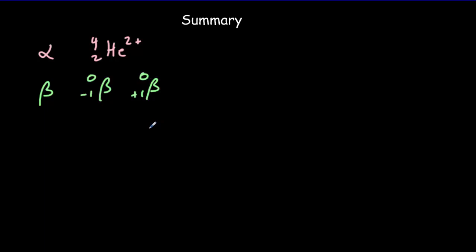So let's summarize. We started by talking about these alpha particles, but they were really helium nuclei with a charge of +2. We then talked about the beta particles, which were really electrons with a charge of -1 and essentially no mass. Turns out there was also an antimatter version of this called a positron with a positive charge and 0 mass. We had the neutrinos, which basically had no interaction with matter. And we had the gamma particles, which were just energetic photons.